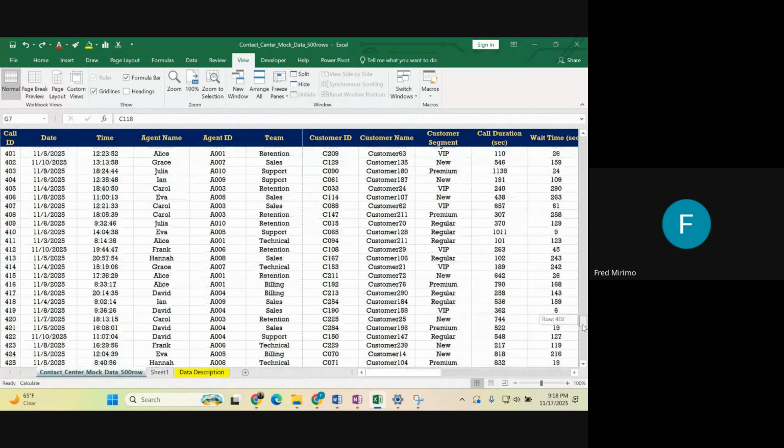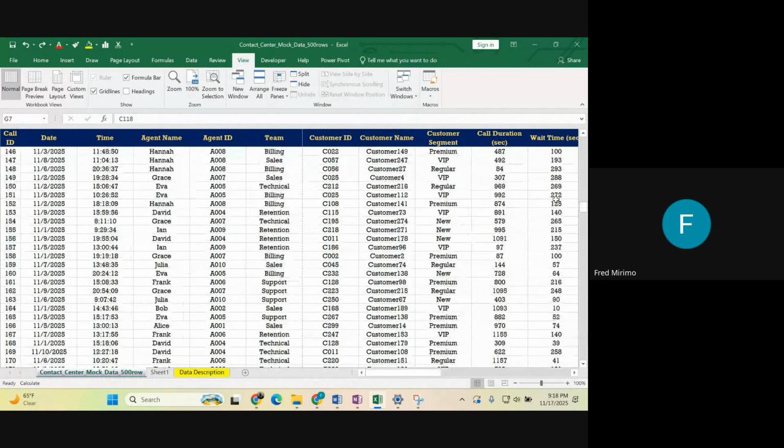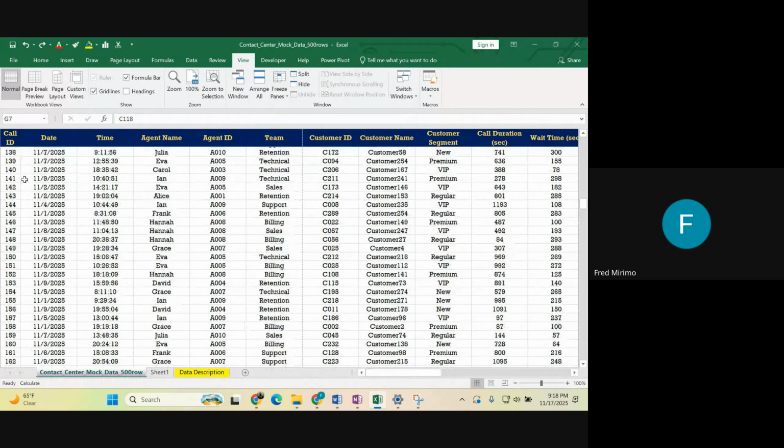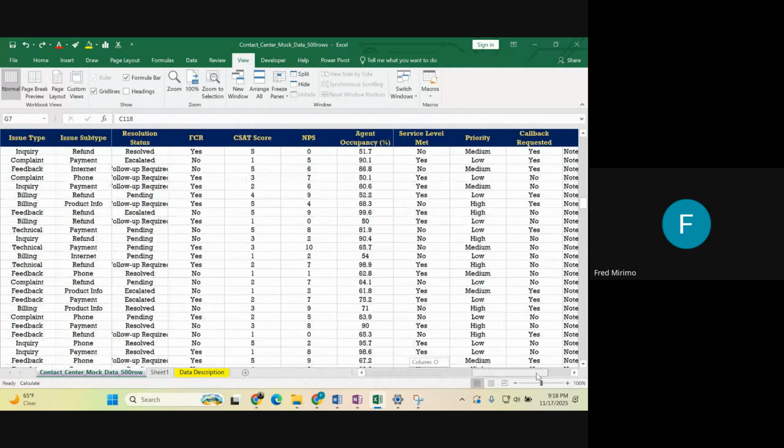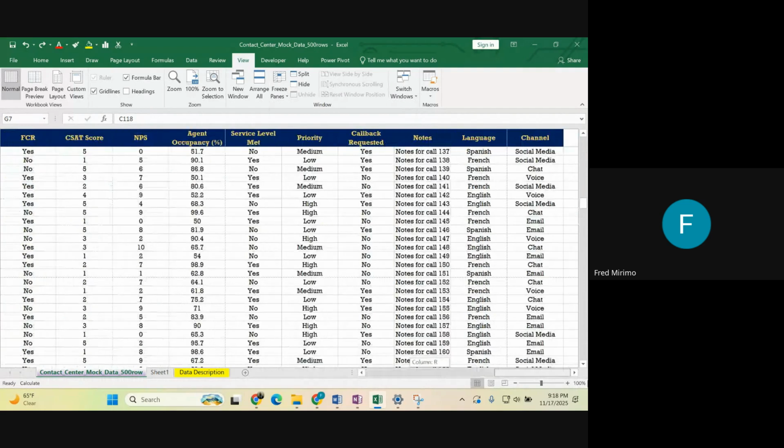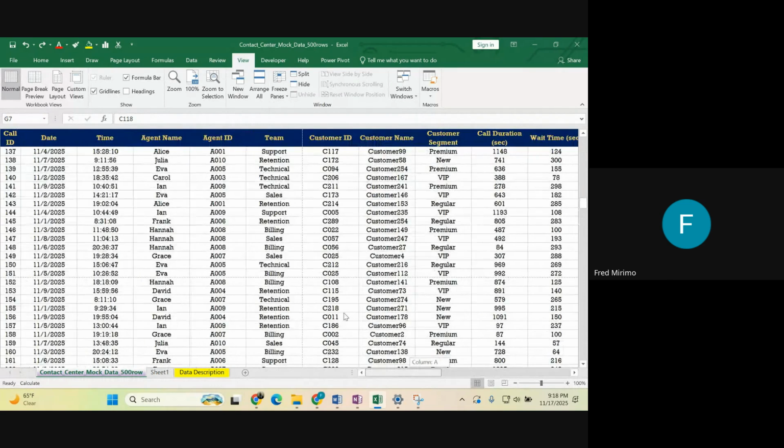You can also decide, for instance, if your goal is to keep visibility of the contents of your rows, let's say the call ID, and I'm assuming we have so many columns going to your right, and you just want to keep visibility of this first column, the contents of call ID.